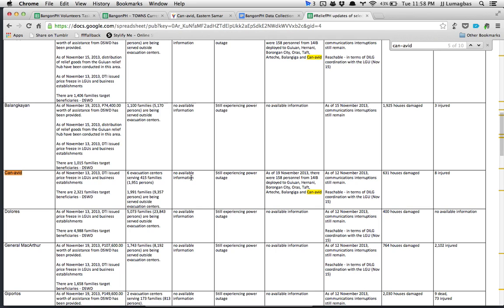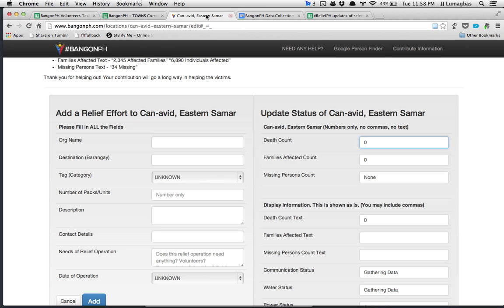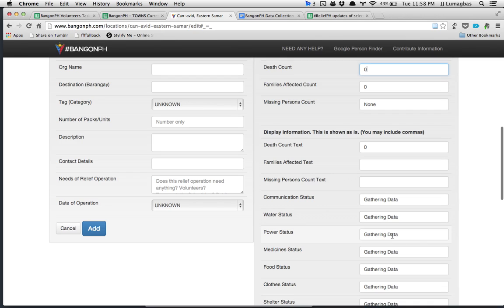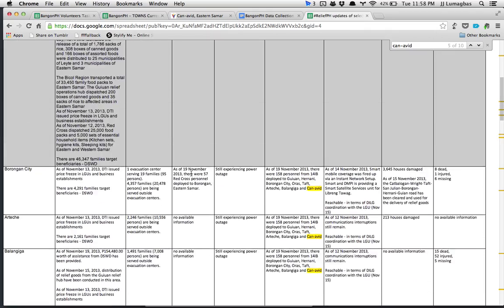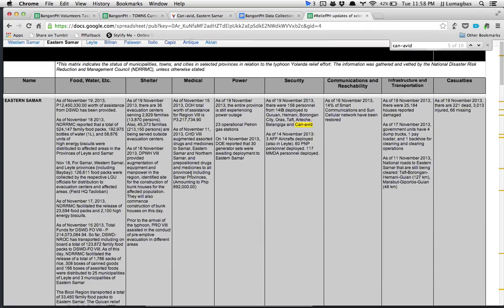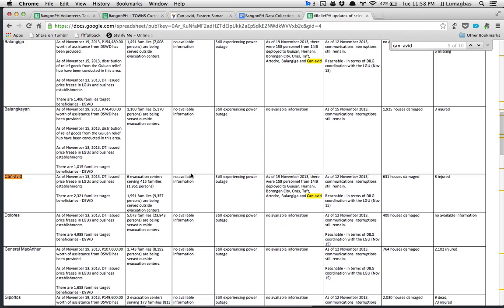All right, let's go back to that. Still experiencing power outage. That's information for our power, so let's copy and paste that. Still experiencing power outage. For the medical column, it says no available information.